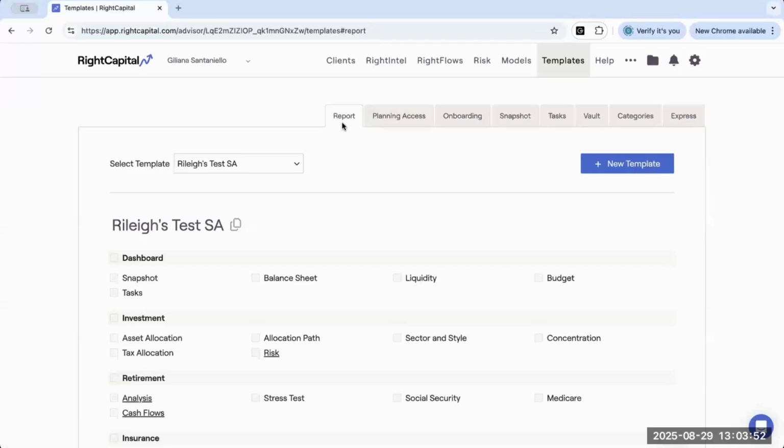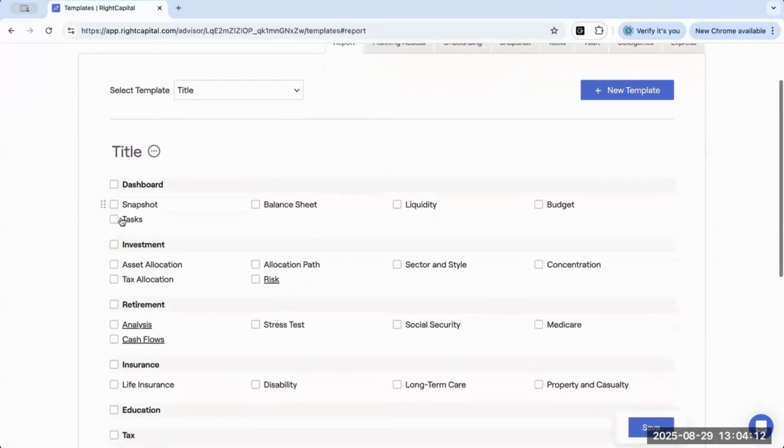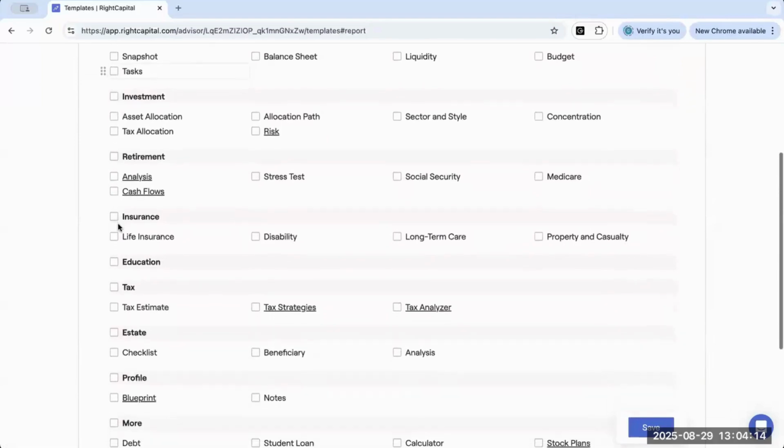To create a report template within RightCapital, we're going to do it again in our Templates tab along the top, Report, and then we'll click New Template. With New Template, we're then going to be able to title a template name. In this case, I'll just call it title. I have some examples built out for you guys. And then we can go through and look at all the different modules within the system.